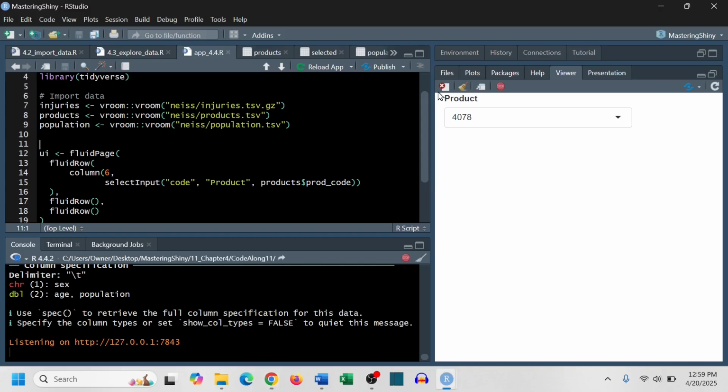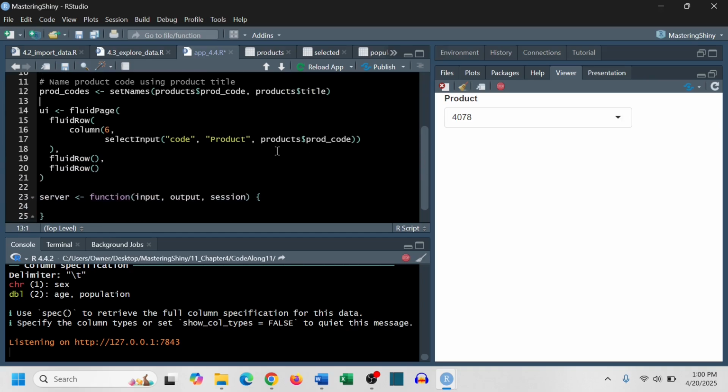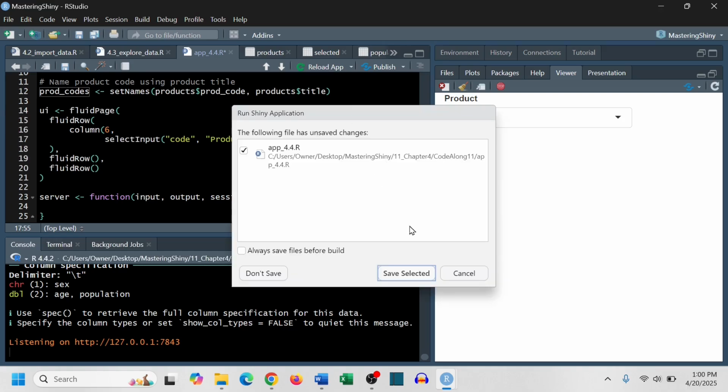Okay, so that is naming product code using product title. So that's what we're doing here. And so, product codes. Yeah, product codes, oh, with the S right there. It's put in the rectangle. So let's reload.